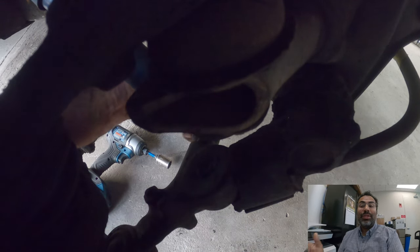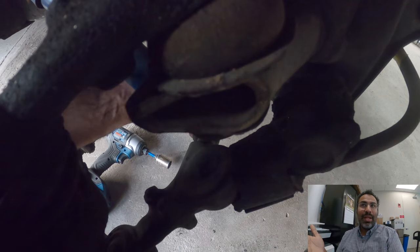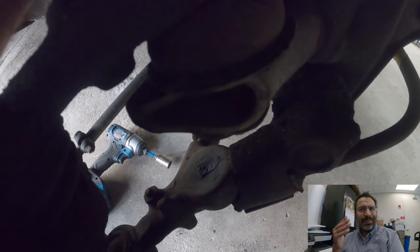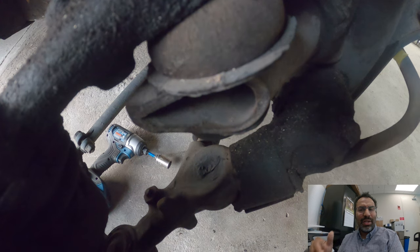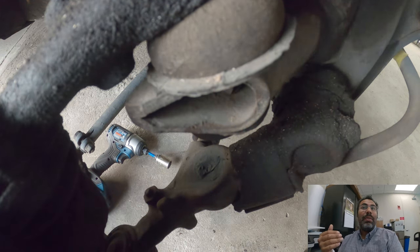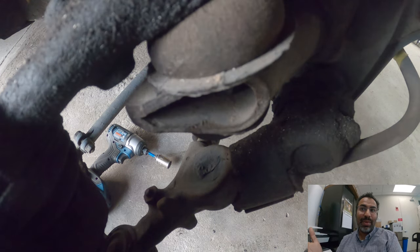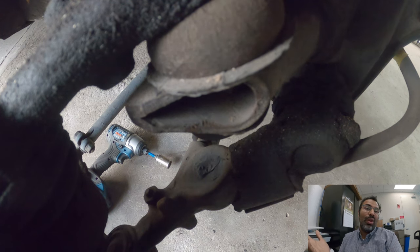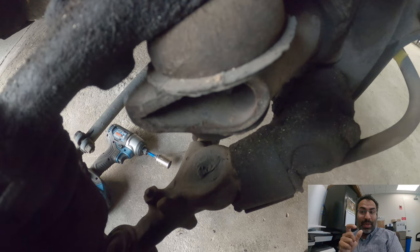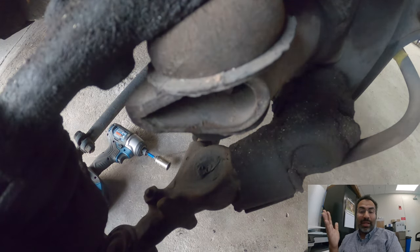There's not much else to it — just make sure you torque it down to spec. I believe these go down to about 44-50 pounds on the top and bottom bolt. Don't quote me on that — I will double check online. It's a really old car, so be careful not to over-torque it because you can end up snapping those bolts. Double check your box — the spacer will be in there. I found them and reinstalled everything right away and got the car back on the road.